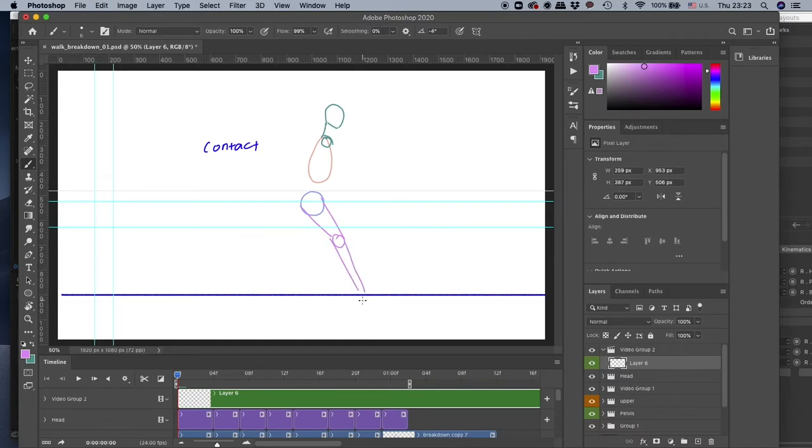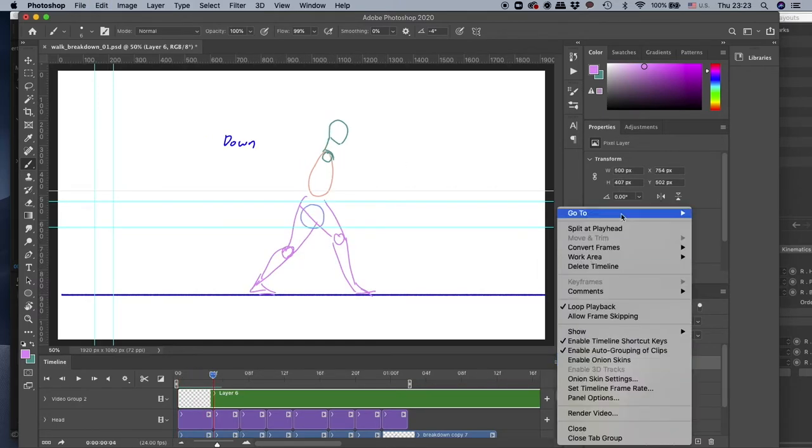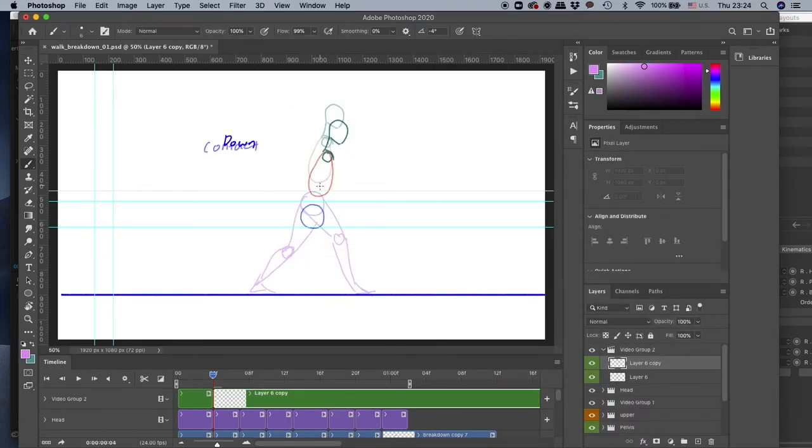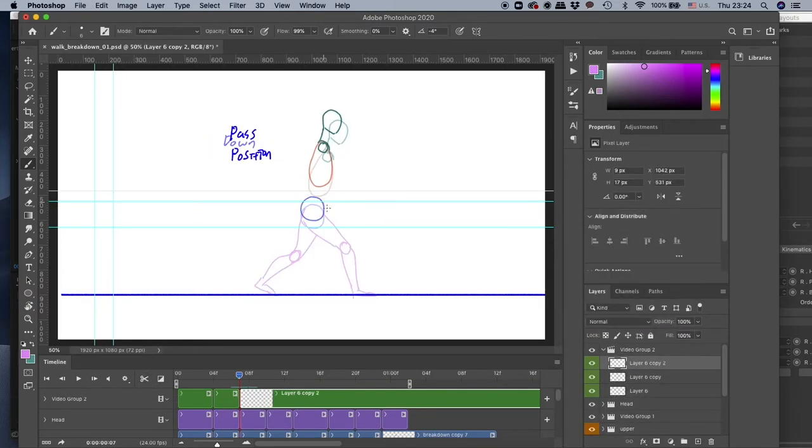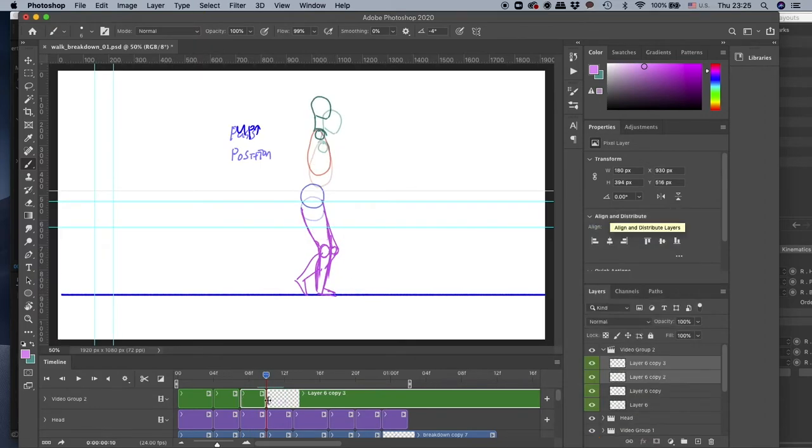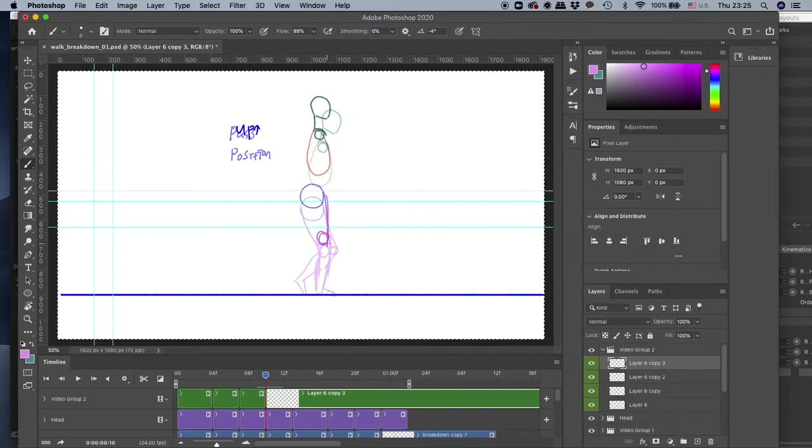And then I'm gonna quickly move on to the legs. When we go to the down, the legs spread as it smacks, and then at the passing position and up, the legs narrow down and switch positions, and then go back to the original positions, but with the legs switched. So front became back, back became front.